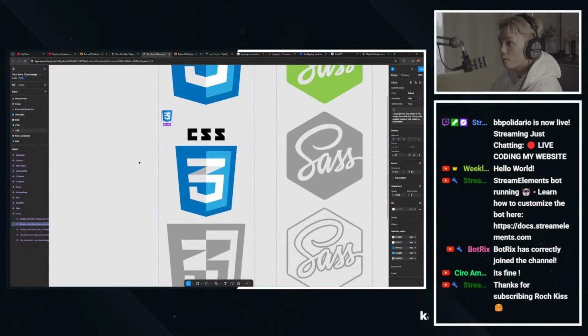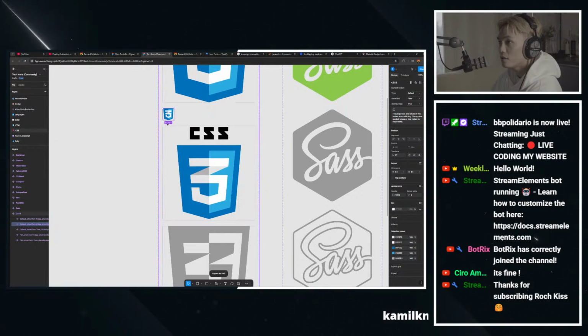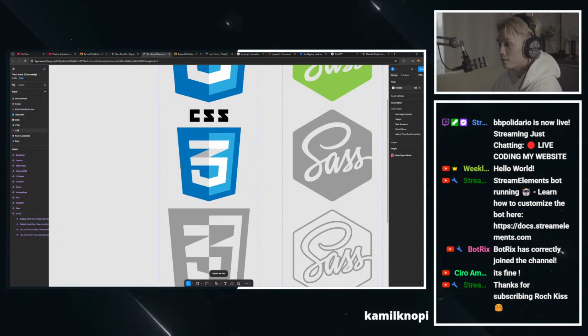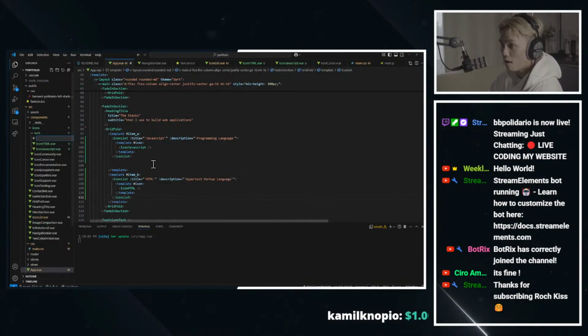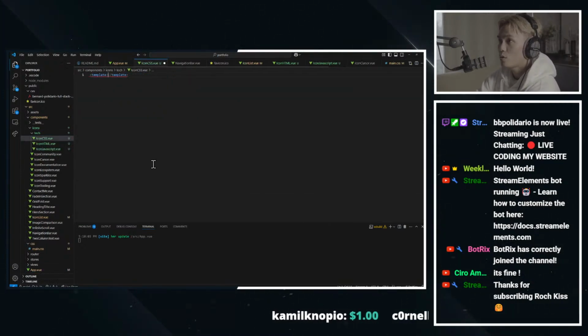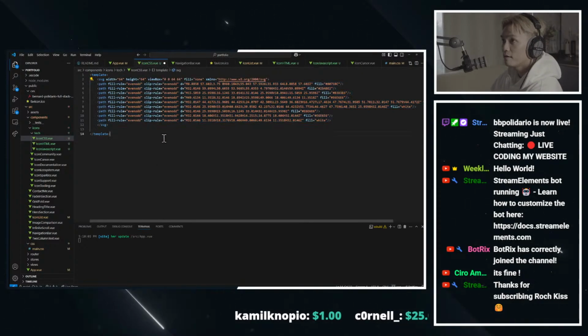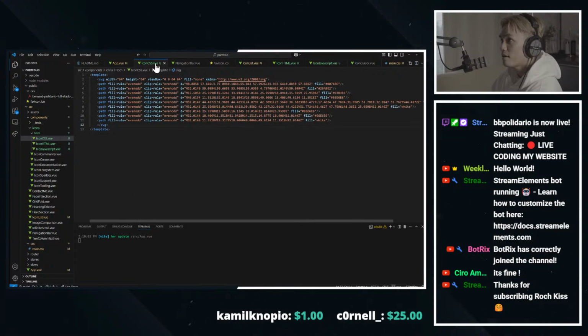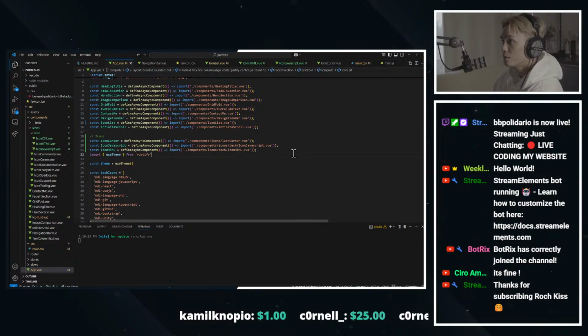There you go. We can just copy that as SVG and delete that and go back to VS Code. Create a new icon. We'll call it CSS.view and create a new template. Paste it there. Save it and go back to the app view.